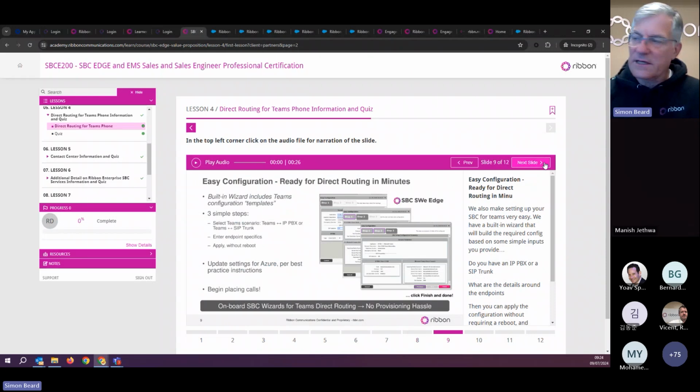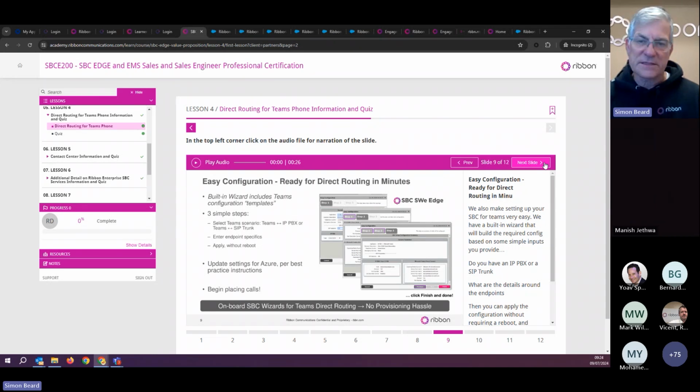Another key point is the easy configuration. So we can get you set up for direct routing in minutes. And this is a real selling point with customers looking to migrate, is that we've already built the common configurations in wizards so that you can select them. There we have updated settings for Azure.